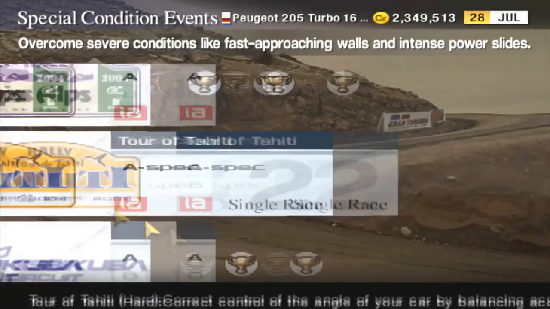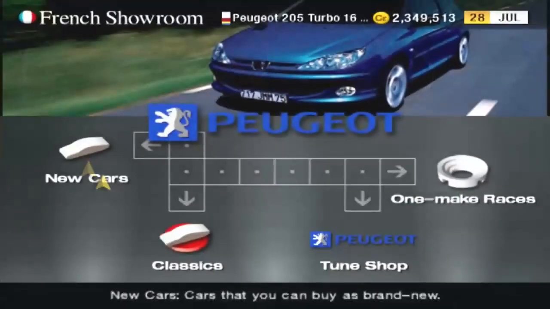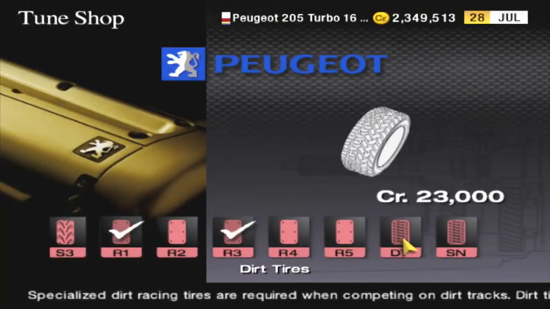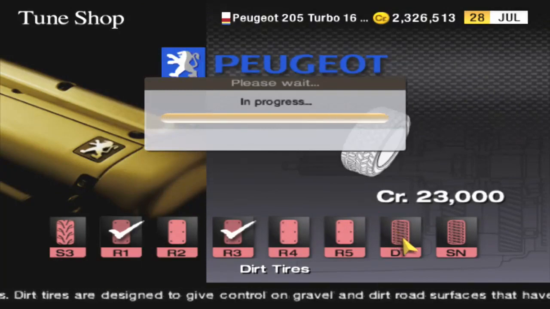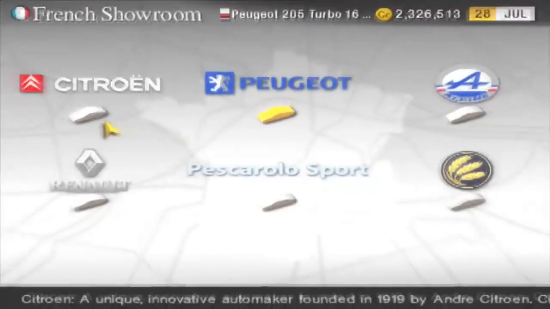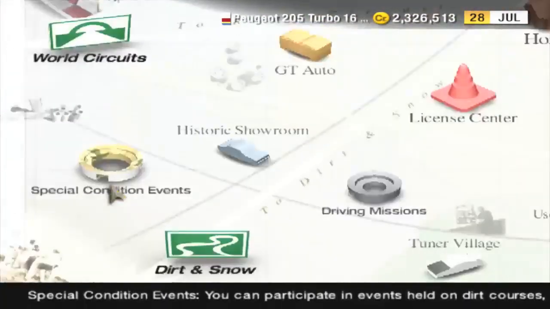I gotta get dirt tires. I'm an idiot. Dirt tires. So yeah, we are gonna have to spend more money on this. We're trying to use a different car for each one of these though. I could just stick with the Subaru every time and probably be much better because it doesn't spin out near as bad as this does. See, I wasted so much money on this thing and it didn't win anything for me. So I have to put this to work. It has to earn some back of what I spent on it.